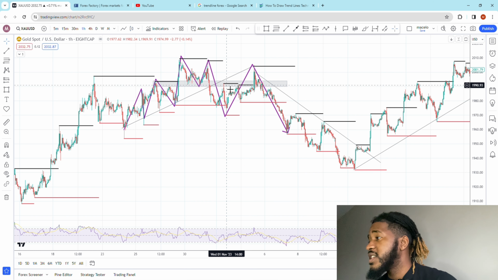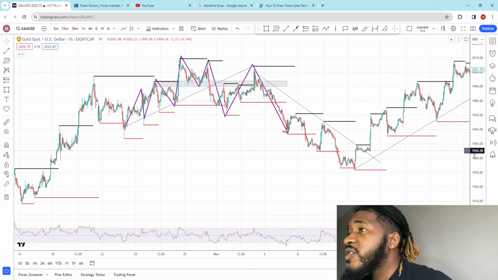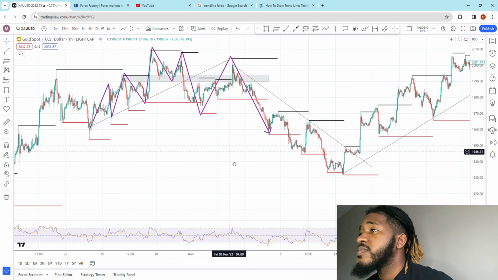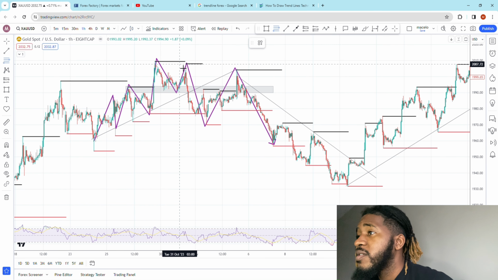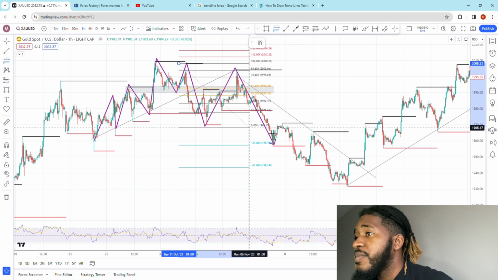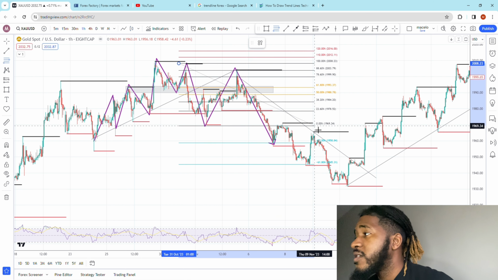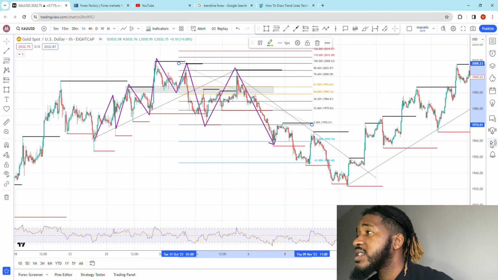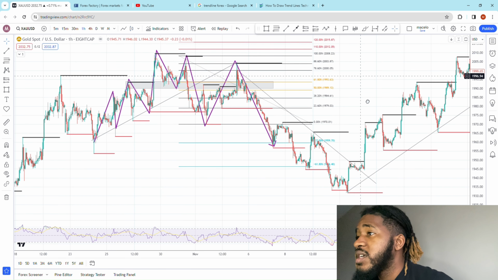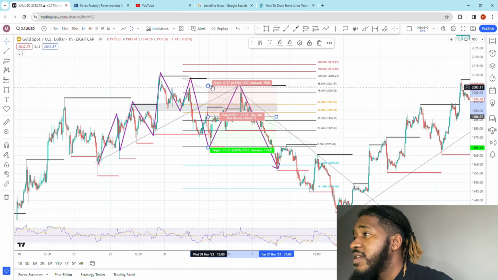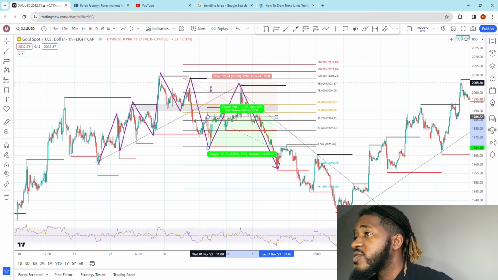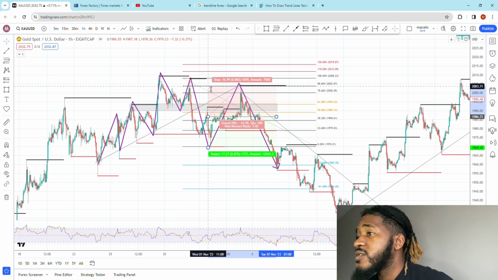Now the only thing is, depending on your stops, you could have got stopped out. So you watch a swing high around here. You watch a swing low right there. You watch the 50% that was touched right there. You watch the 88. Yep. So you would have probably got stopped out, unfortunately, because now you have all this.